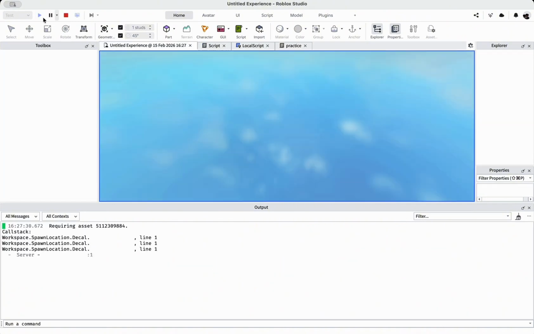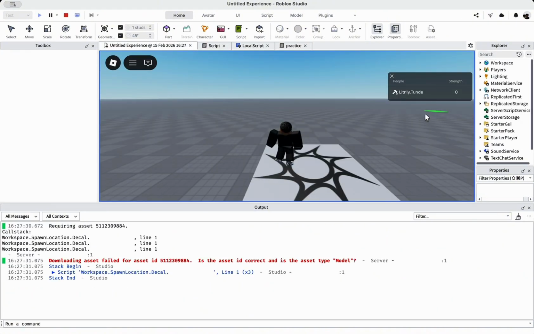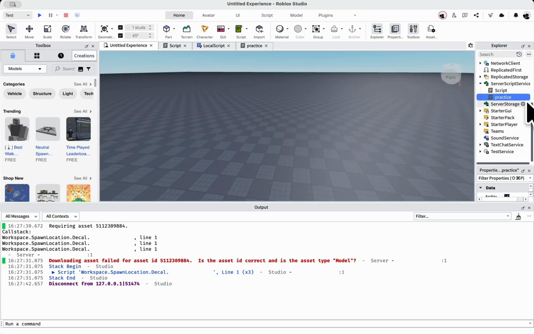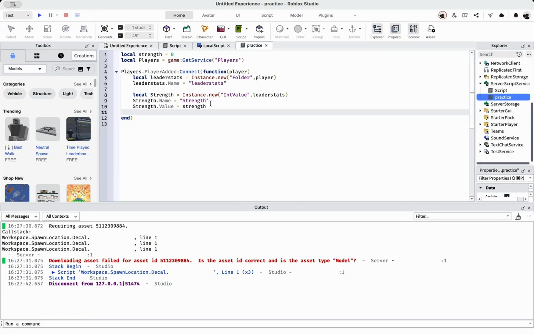This is just the leader stats. Now this is the leader stat, and you could add as many as you want. Say you wanted to add rebirth values or wins or something like that. You could add them inside of the same function and it would work.